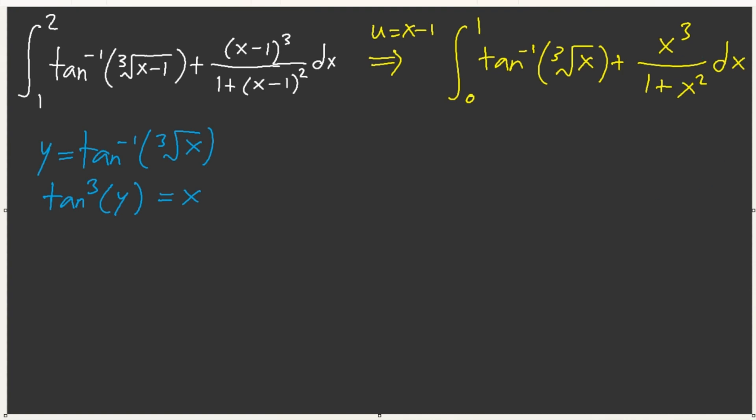But this looks nowhere close to our tangent cube. However, 1 plus x square, that's very suspicious. Let x equal tangent of theta. Interesting. Very interesting. I think we know where this is going. From 0 to 1, we have tangent cube root of x plus, and then 0 to pi over 4. When we let x equal tangent of theta, we get tangent of cube theta. Secant of square theta is going to cancel out with 1 plus x square. So we end up with this. And this does indeed fit our inverse tangent of cube theta. Awesome.